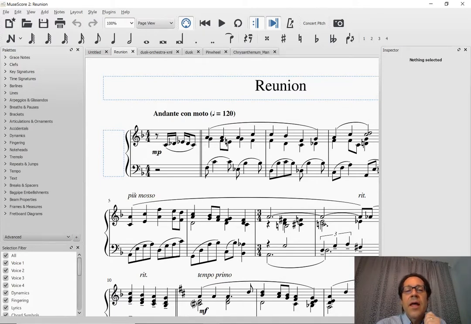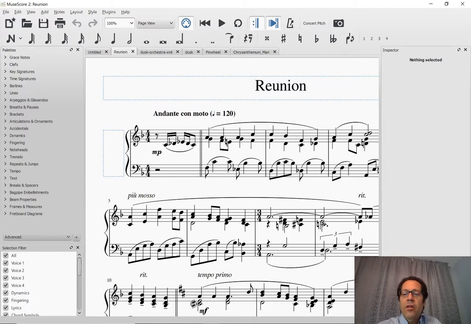And then a bit later, a few months later, I was commissioned to write a piece for this 8-piece, it was like a fusion jazz and classical ensemble. And I decided to see if I could use MuseScore to do this. I decided what I was going to do was take an orchestra piece that I had written a few years before when I was working on my master's in composition. And I would take this orchestra piece that was originally done in Finale, and I would create a reduction of it for this 8-piece jazz classical ensemble.